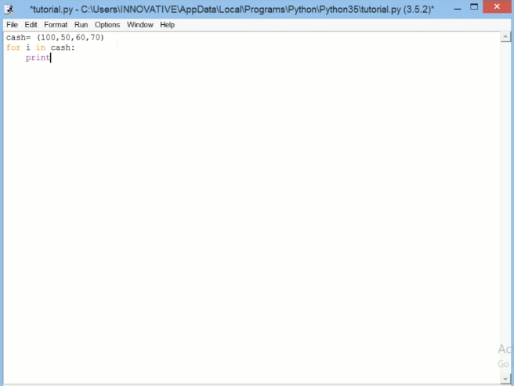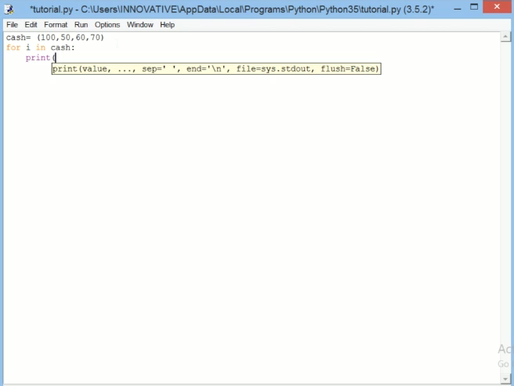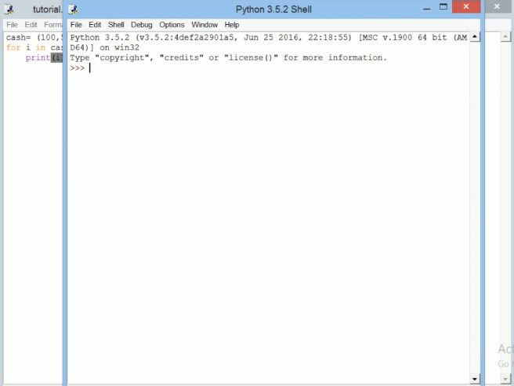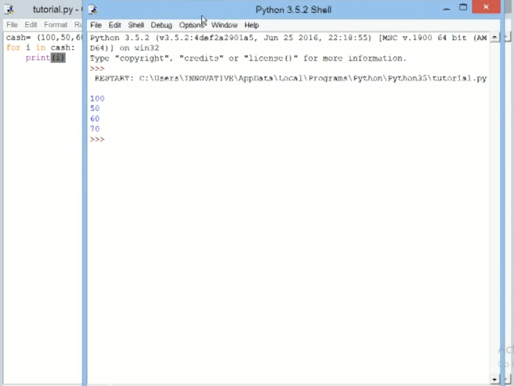Okay, the result will be, okay, see, it can also use a for loop.